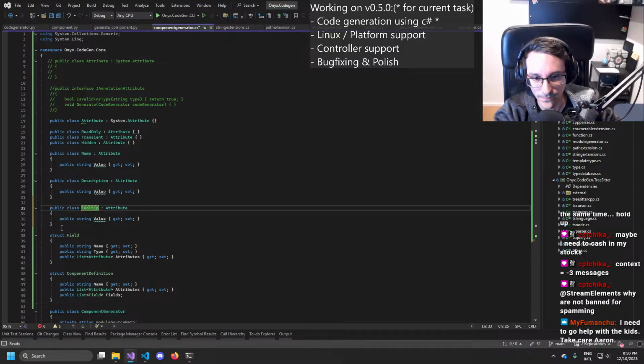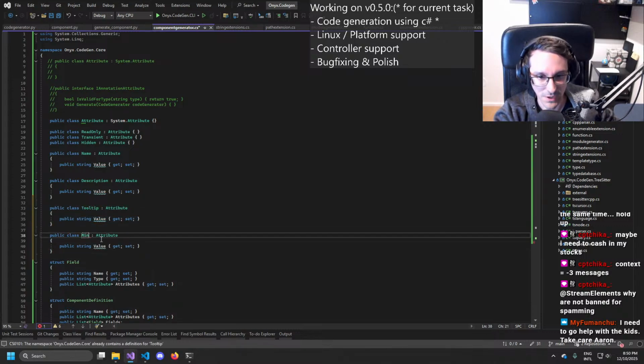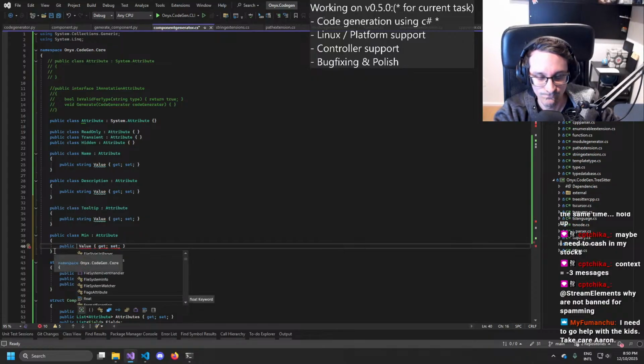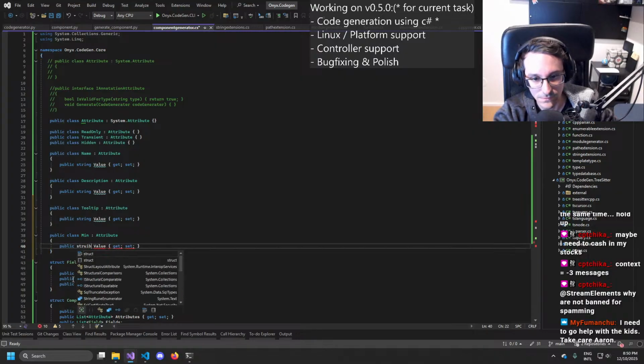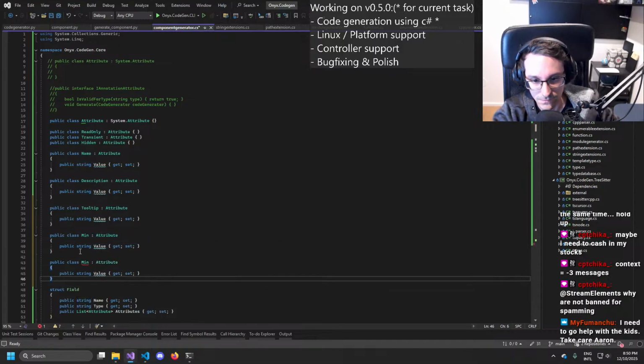Tooltip. Min. Well, that one is a little bit problematic. Let's do string for now. Max.